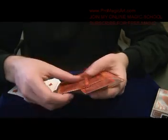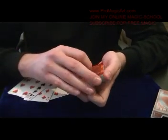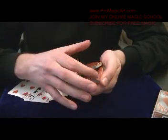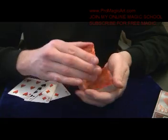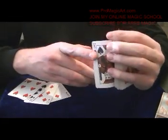You're going to start off and you're going to do a force. And this is the force that I use. It's kind of like a bluff force. And what you're going to do is you're going to have them say stop. You're then going to pretend to pick this up, and you're actually picking up only 2 cards. And that's so that you can show them this card. Say remember your card.